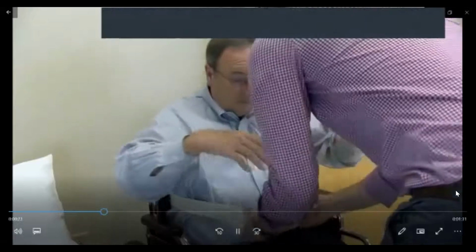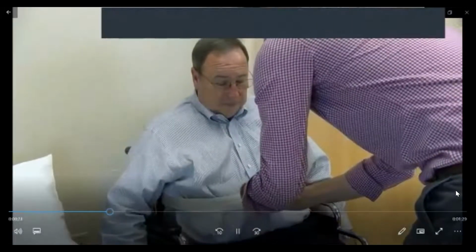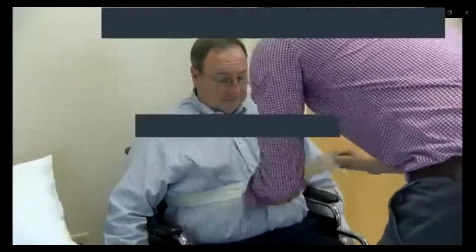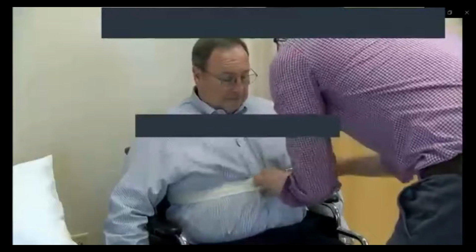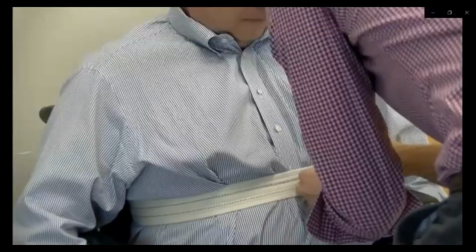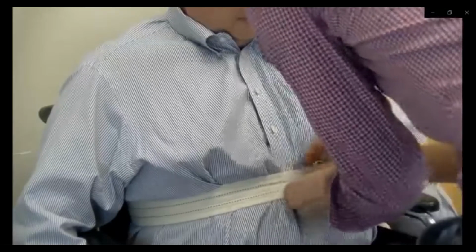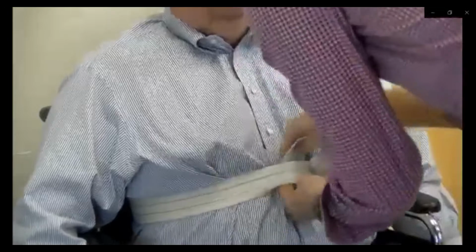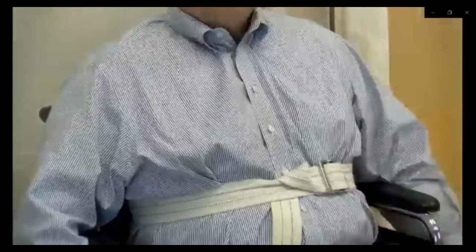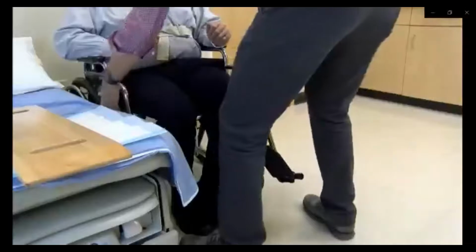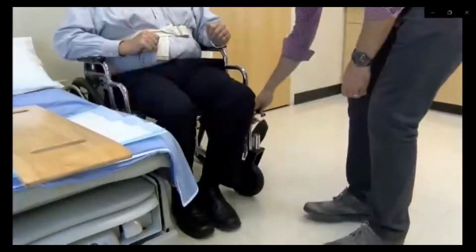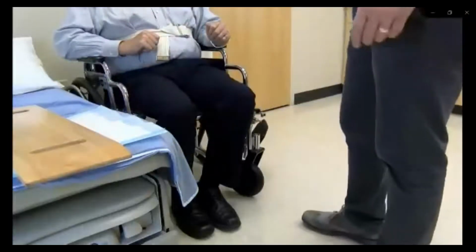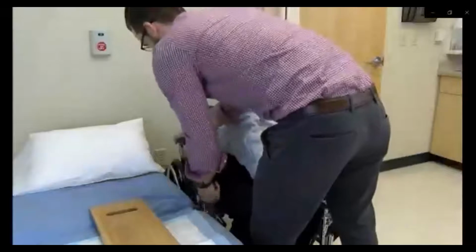For your safety and the safety of the patient, always use a gait belt. The belt should be placed low around the patient's stomach at about the height of the belly button. Be careful to watch or ask the patient about any recent abdominal surgeries or colostomy bags. In those cases, you may have to place the belt higher or lower to avoid incisions or devices. Make sure the brakes of the wheelchair are locked and the leg rests have been swung out of the way or removed to avoid any possible skin tears or tripping hazards. Also remove the armrest from the wheelchair.